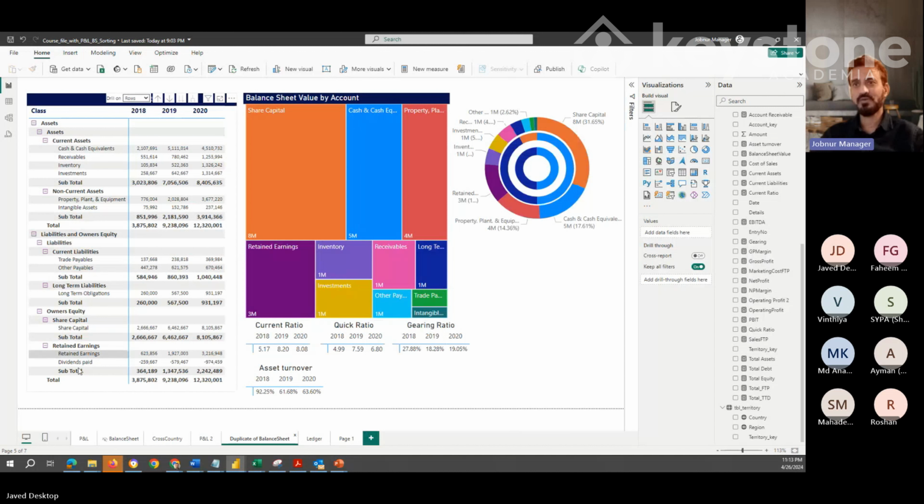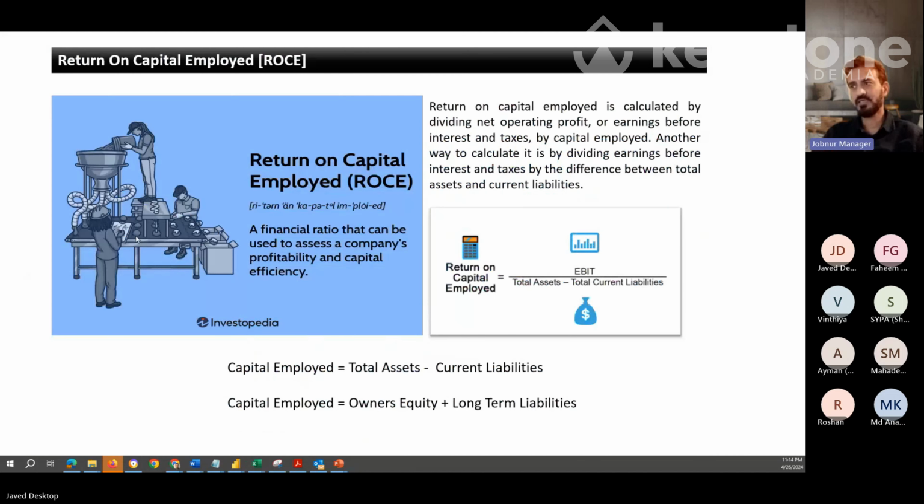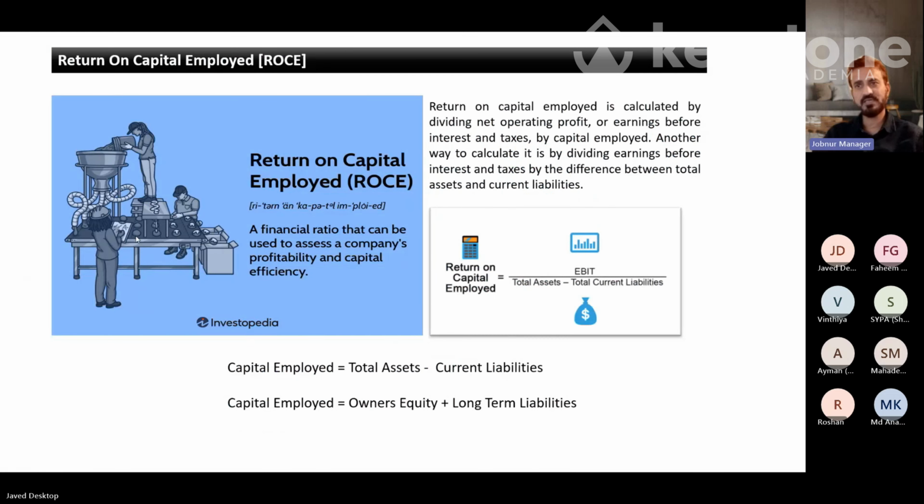Or the other way: owner's equity and long-term liability, where you are not including the current liability. Is the formula okay with you guys? Any point you want to add?